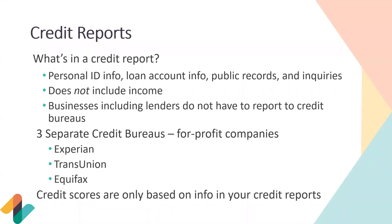There are three separate credit bureaus — Experian, TransUnion, and Equifax — and they are for-profit companies that will try to charge you for a credit report copy. Experian is my personal favorite because if you make an account with them, they provide a free copy of your credit report and credit score each month. The other two don't have as many resources available. Credit scores are based only on the information in your credit report, which is why it's so important to ensure your lines of trade are reporting to credit bureaus.